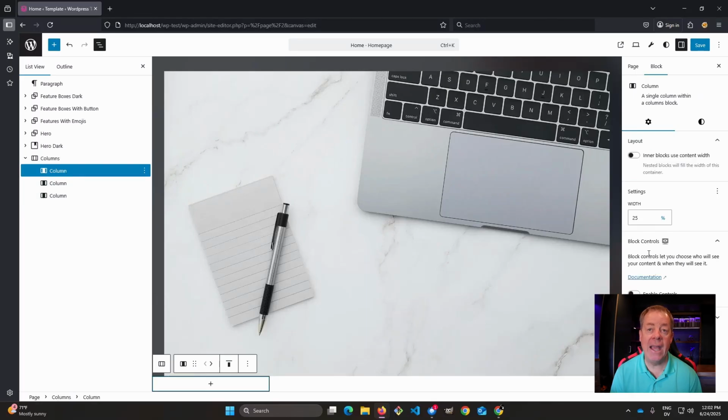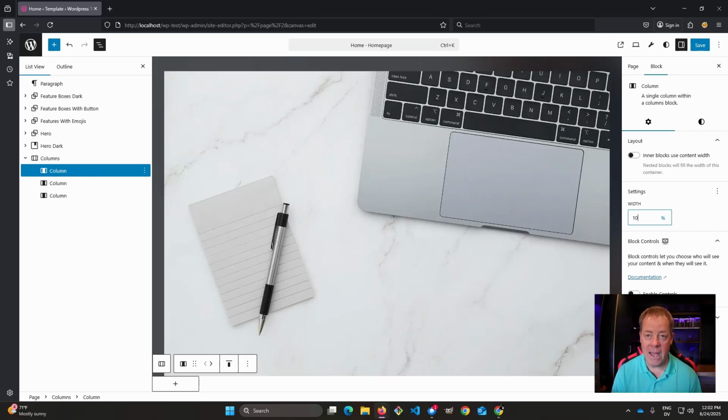individual column, I can set the page width or the width for that column. And I can do it as a percentage. I can do it at pixels. I can do it at rem, em. I typically am always going to use the percentage. Okay, it works really well for me. Works really well for the mobile platform and the tablet platform as well.